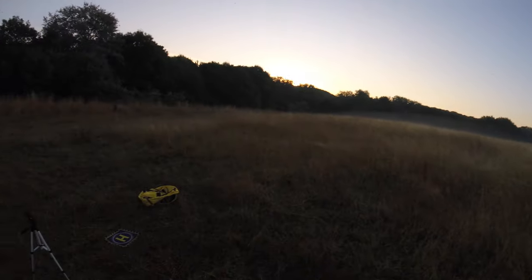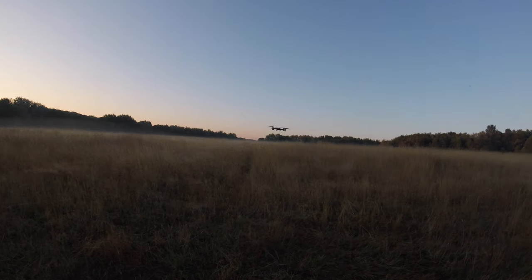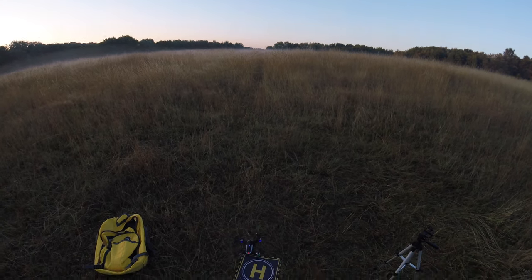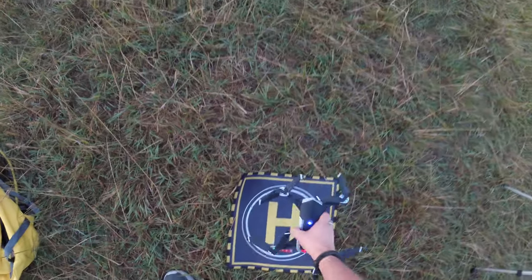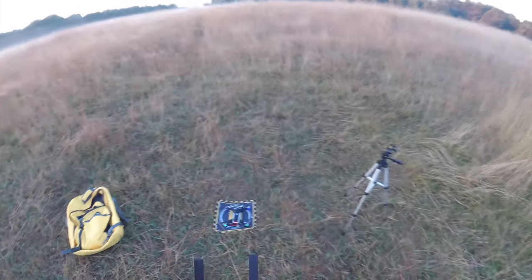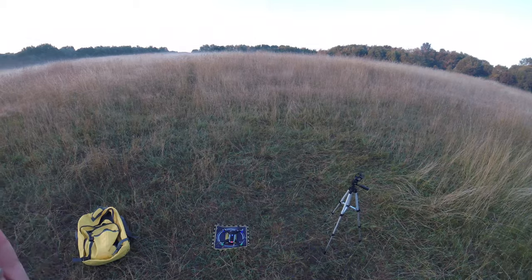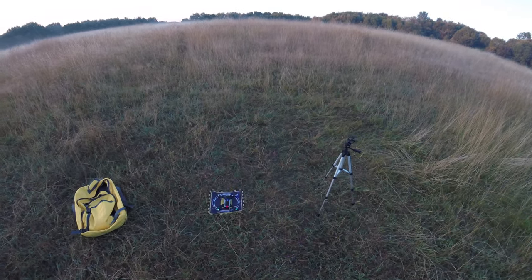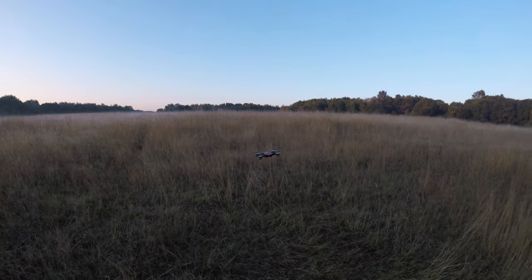Right, I tell you what I'm going to try. Let's bring her down. I'm hopeless in this mode, so I don't want people to say, oh my God, you're hopeless, because I know. I'm going to try headless mode. I want to see how it goes. I'm hopeless in it. I'm not expecting to fly it well. Don't tell me how badly I fly it, because I know, but I'm going to give it a shot. With the course set in front of you, click headless mode, LEDs will flash. You're now in headless mode, so your orientation is always front.